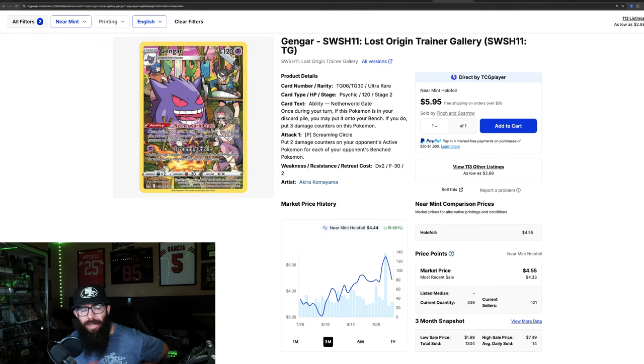We have the Gengar — an extremely popular Pokémon. What's going on with this card is interesting. We're seeing a 20% gain in the past three months, and it was at 43% at the peak on the last three month chart. In the last month it's only up 5%, but 5% is 5% — those are gains. Not an expensive card by any means. 27% over the past year. It looks like the one year high was $5.85. Last sold prices are $4.30, $5.95, $5.44. These cards aren't going to make you a lot of money, but it's kind of nice to know if you have these in your collection that they're going up in value.